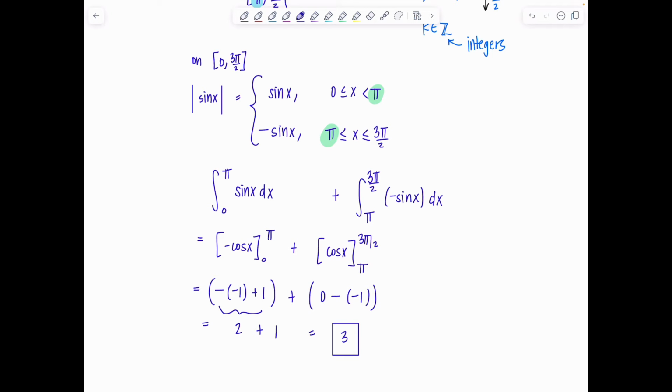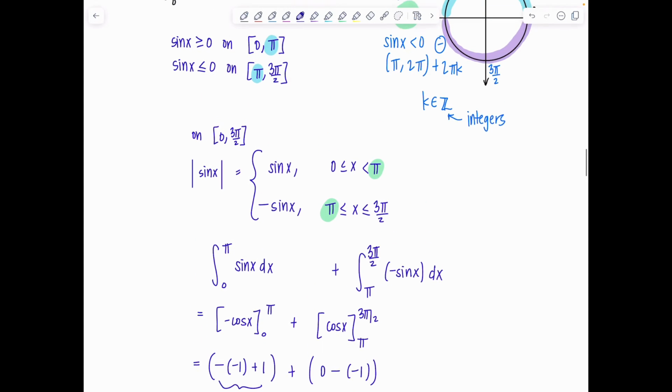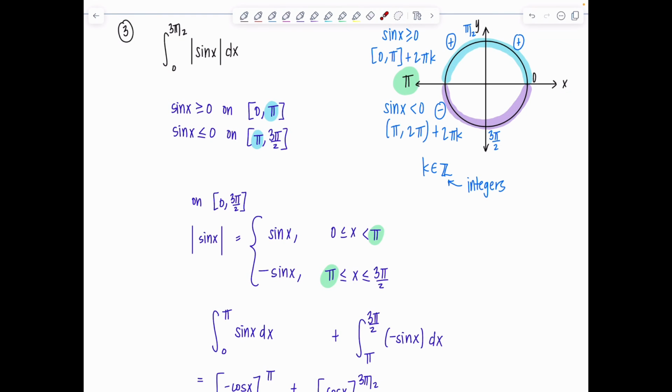Okay, nice. So sine, cosine, I would just treat them all the same way. So look at the interval and then just figure out where it's positive, where it's negative. Because it's very difficult to rewrite it piecewise like this. Sometimes I just skip this step. And if I know where it's positive, then on that one I leave it alone. And then wherever it's negative, I just add an extra negative if you don't want to do this step. Okay.